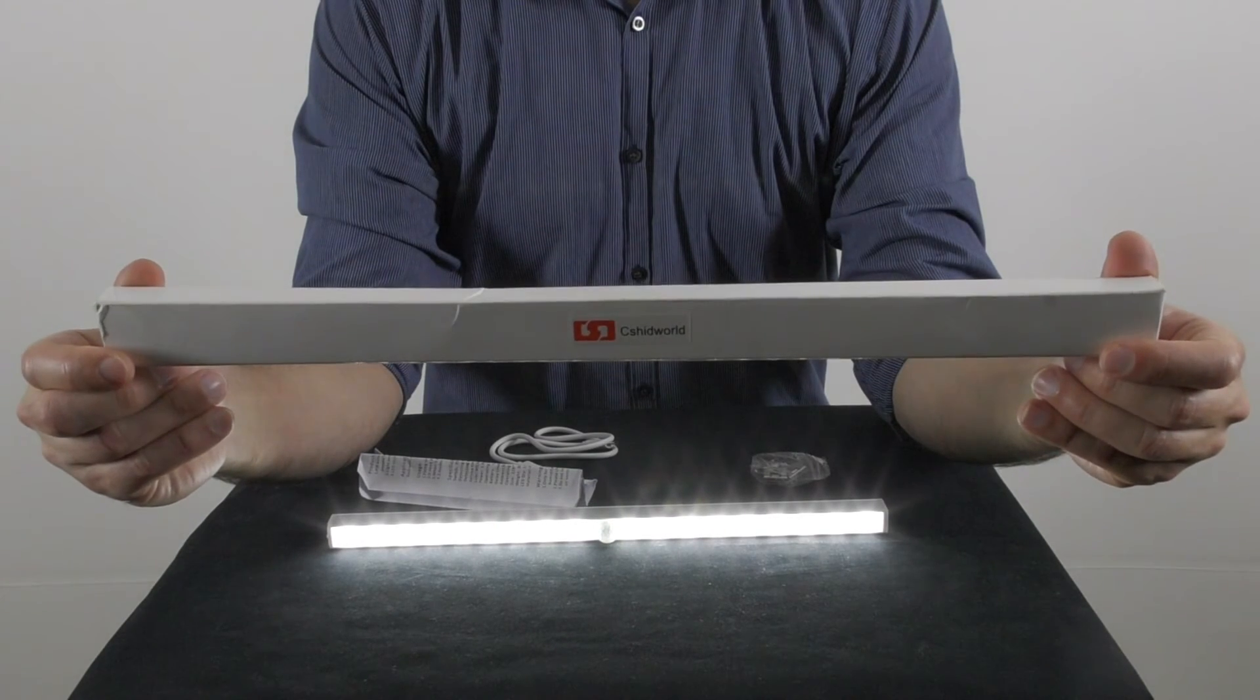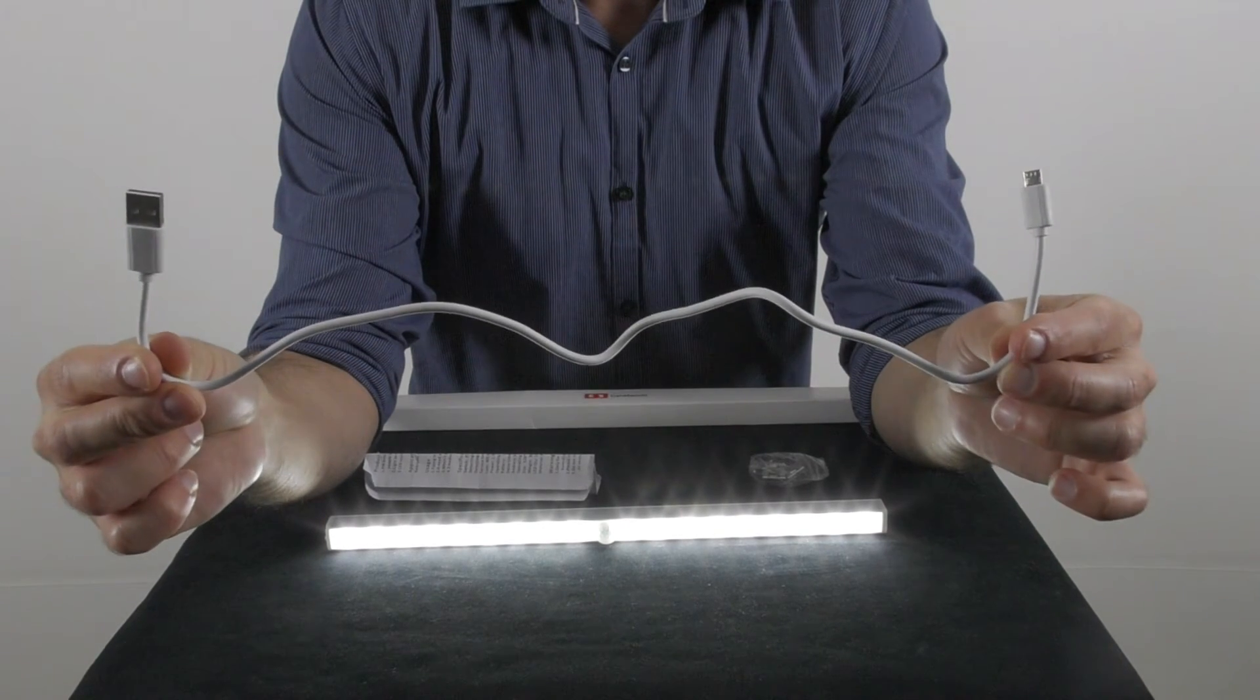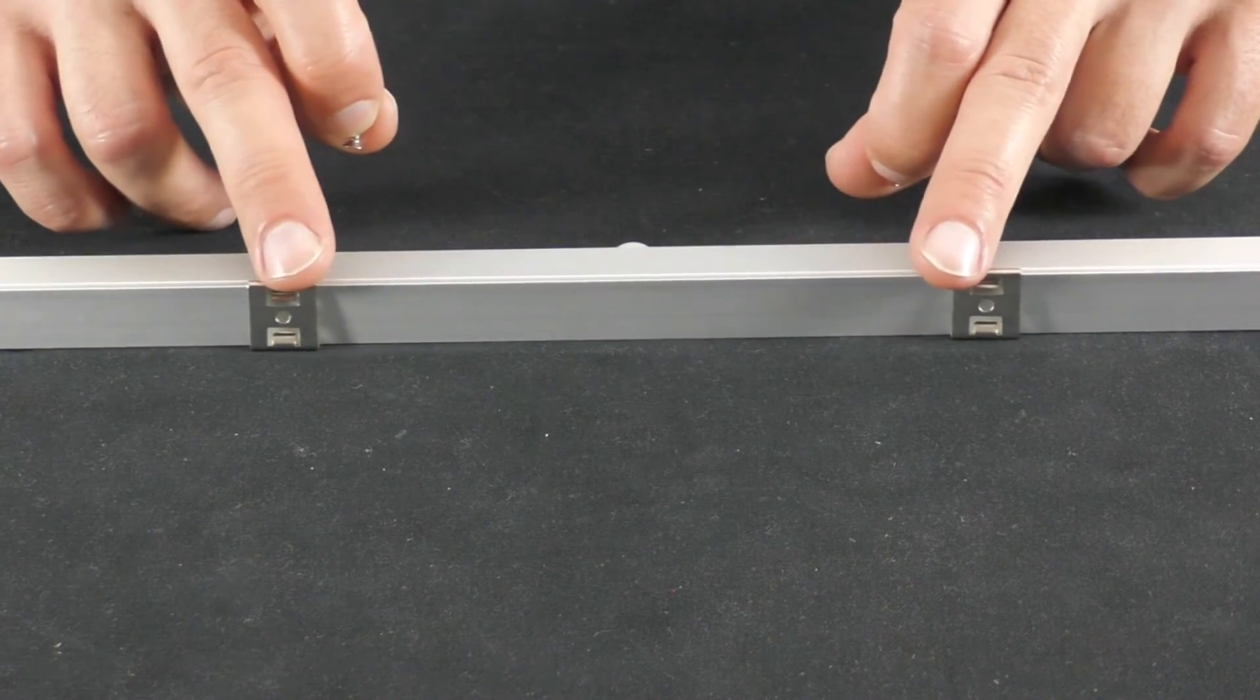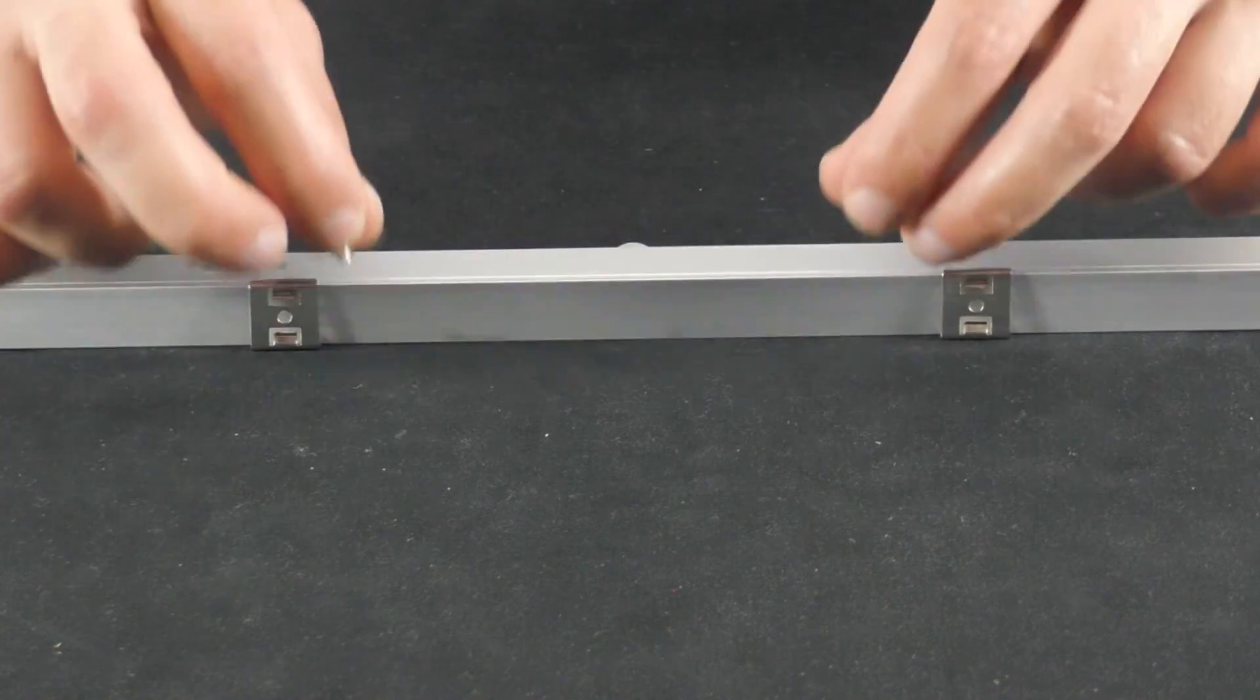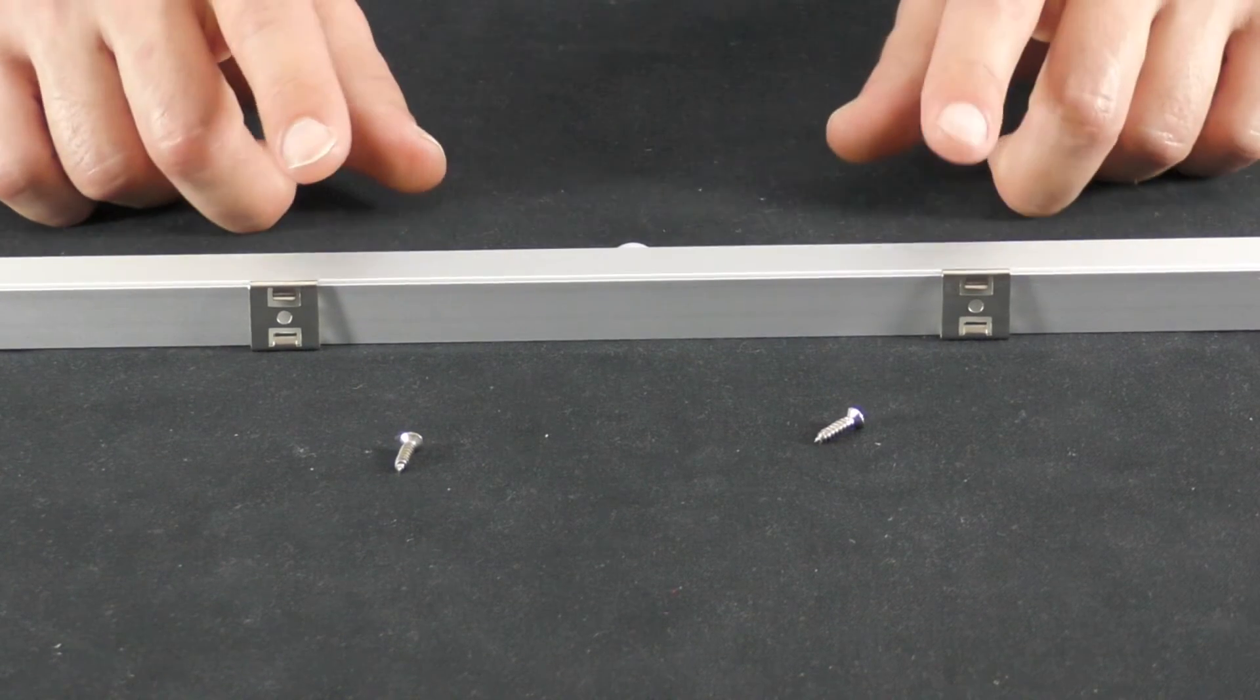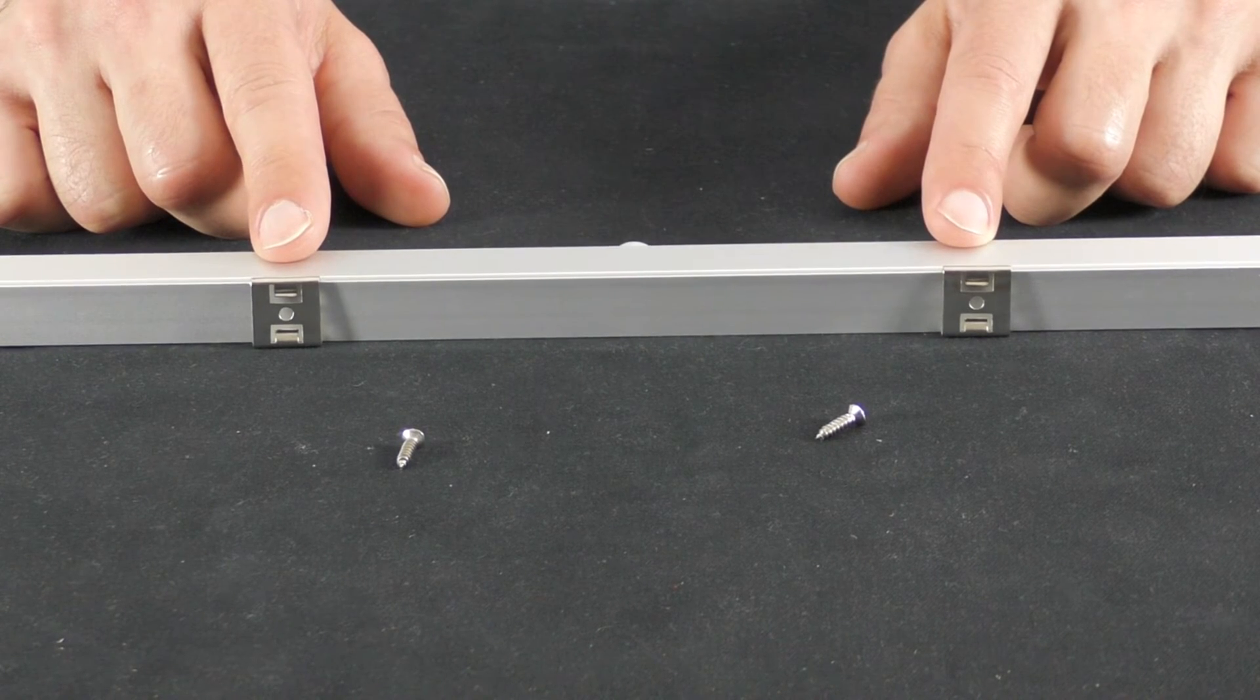It also contains a micro USB to USB cable to recharge the light bar. You also get two metal installation snap joints that will allow you to attach the light bar to a surface. First you need to attach the snap joints using these metal screws, and then place the bar inside the snap joints. The snap joints hold the light bar properly, but during the process they scratch the metal body, which is very annoying.